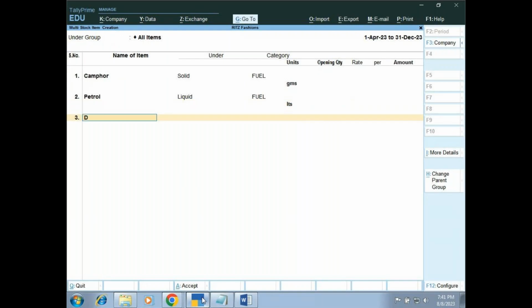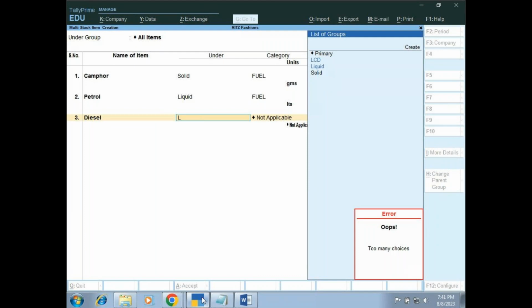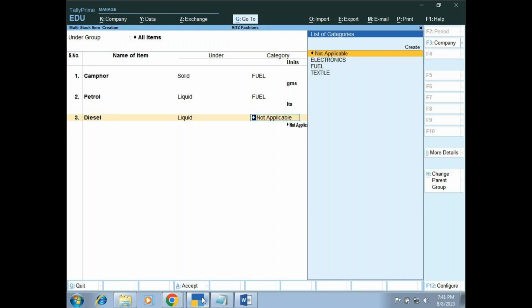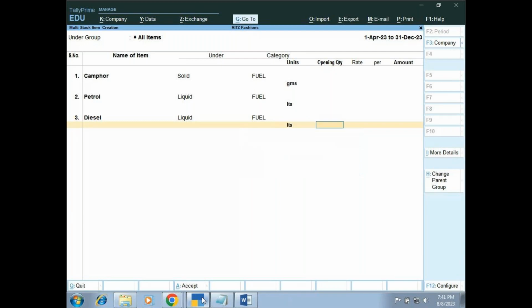Similarly, we have to create diesel. My dear students, it is very easy to tell, repeat. I don't mind, I will do. But you have to focus 110%. Fine? Liters. Next, we'll see the next one.